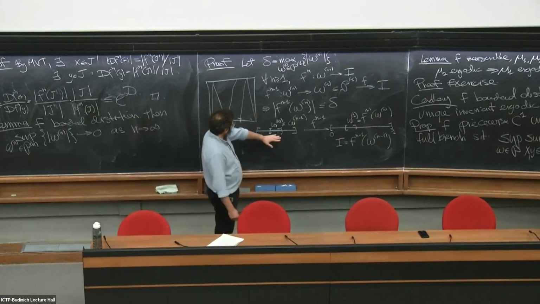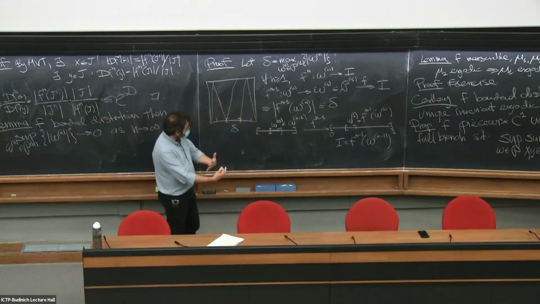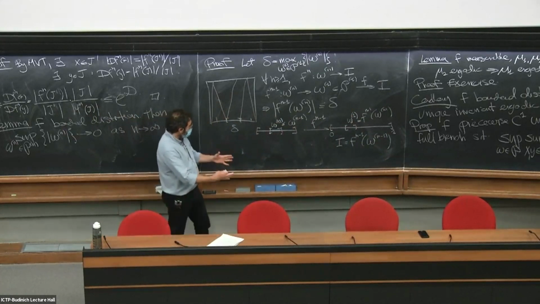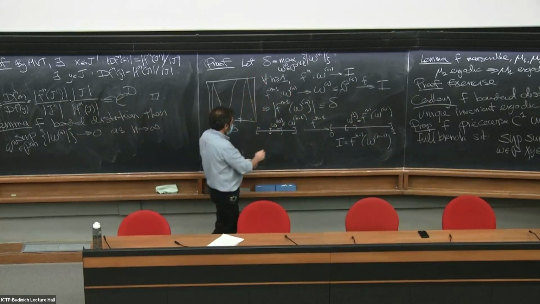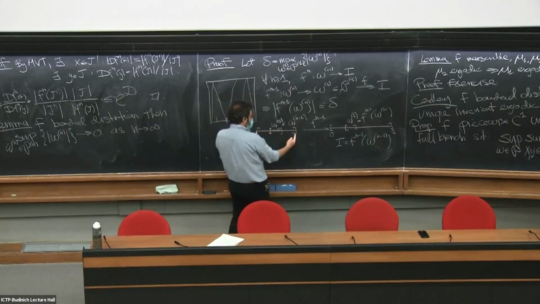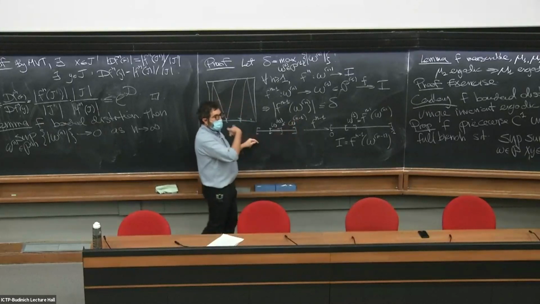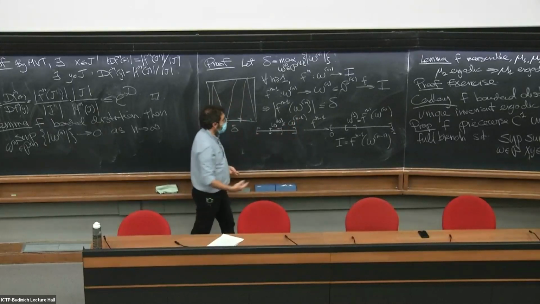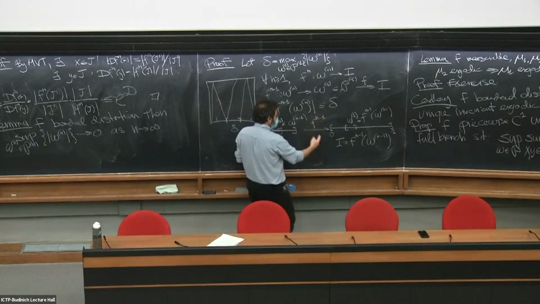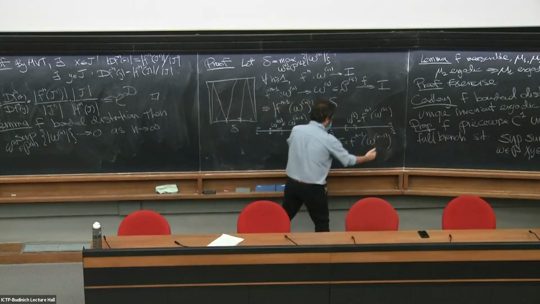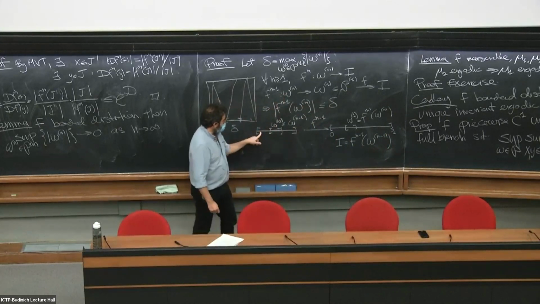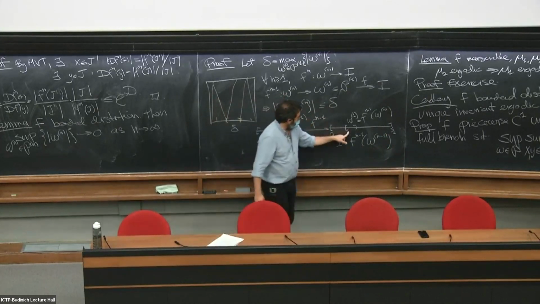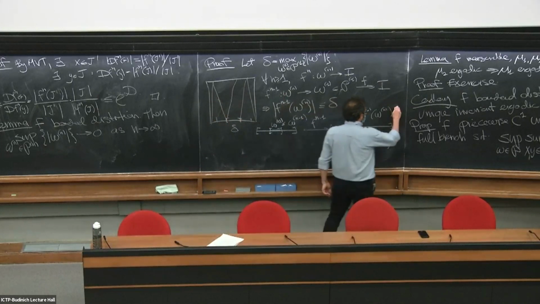So if you remember the way the full branch maps work, you have this nested sequence, all these omega n's are nested. So omega n belongs to some omega n minus 1. Omega n minus 1 belongs to P n minus 1, and it has the property that after time n minus 1, it maps to the whole interval, right? And every omega n belongs to some omega n minus 1, and it maps to some omega 1 in P1.